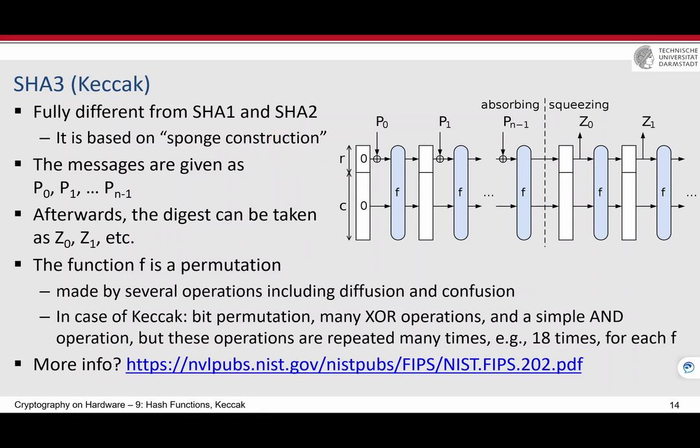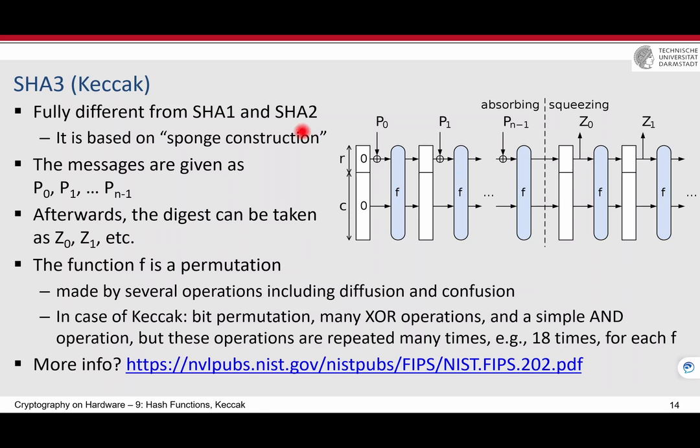Now, there is a permutation function here, f. We will review this, and it's defined based on the variant of the Keccak hash function, because it's a sponge construction anyway. You start, for example, with 0, a register that is completely filled with 0. Then there is something called R, which is the rate of the sponge construction, and the capacity C. Before applying the permutation function f, you have the message block, which is the size of R, meaning you divide the message into blocks of R bits.